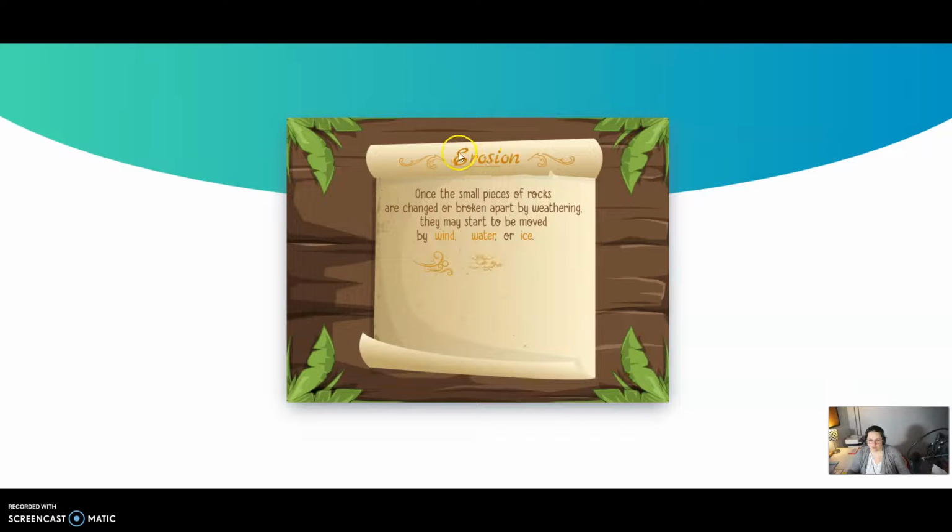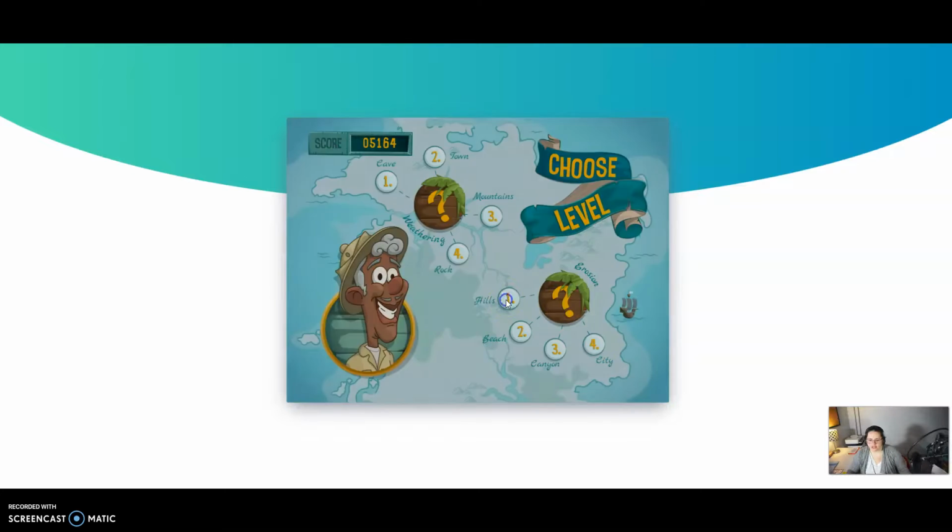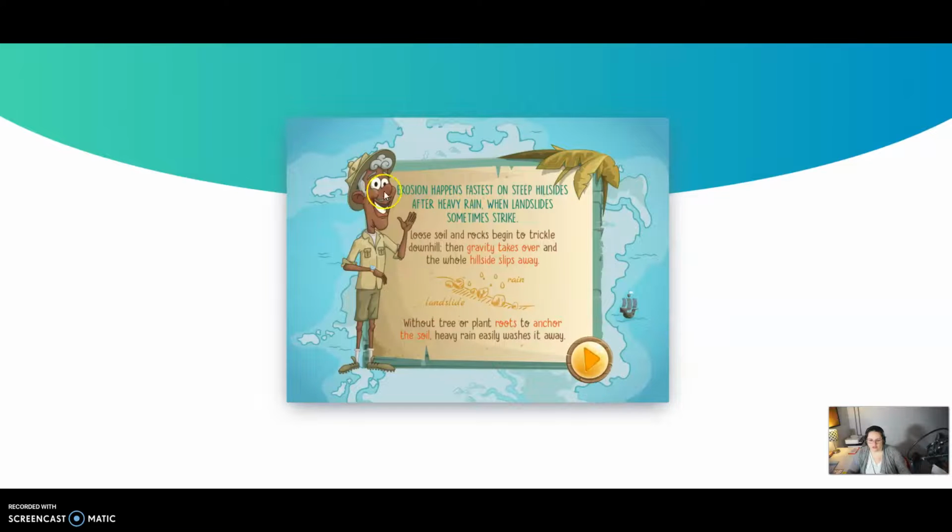I click on erosion. This information pops up telling me about erosion. Remember, we talked about wind, water, and ice all being agents of erosion. Going back to the main screen here, I can click on the hills, and it tells me a little bit about erosion on hills.